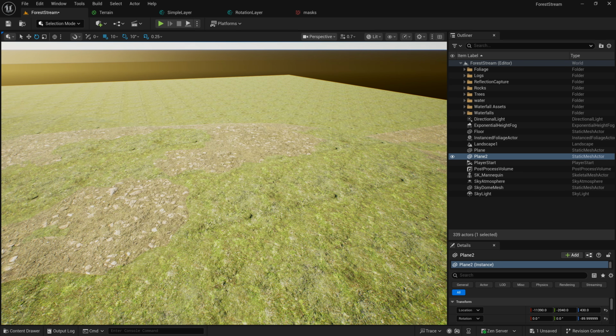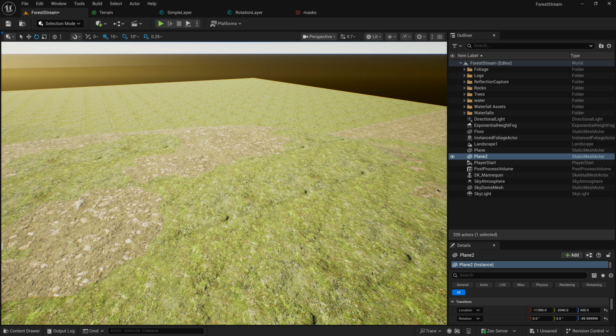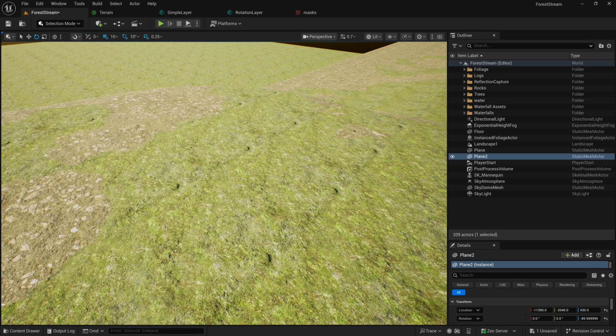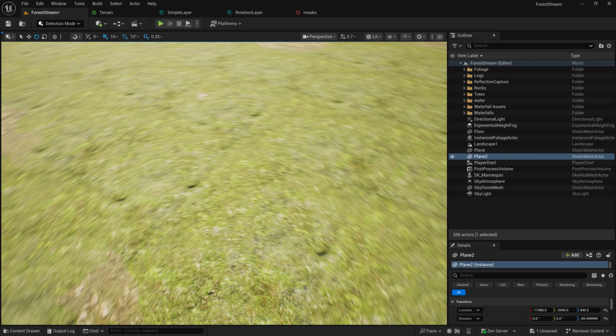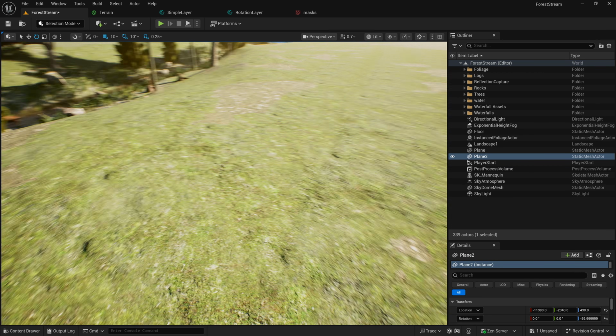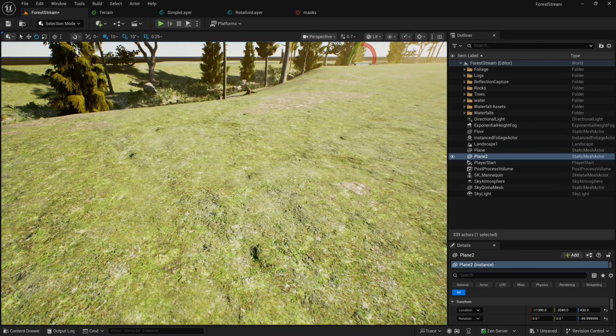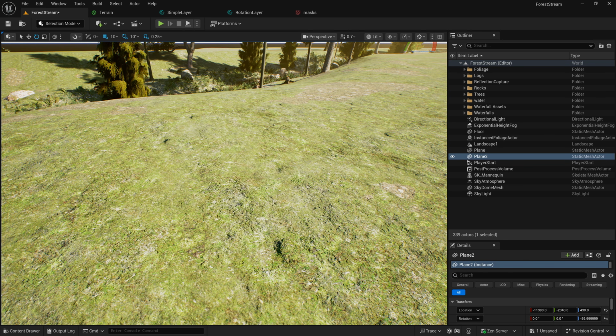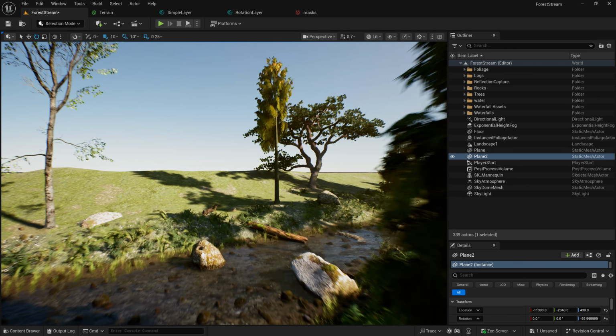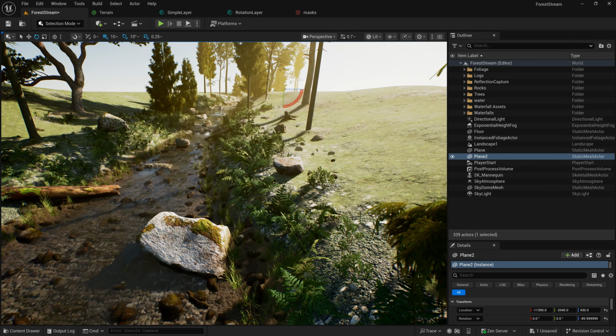This solution doesn't solve distant tiling. You still see the tiling if we look off here into the distance, but here close up we see less material tiling by using this method of blending between a standard version and the rotated version of our materials. Okay, so that's a pretty cool technique for breaking up material tiling.